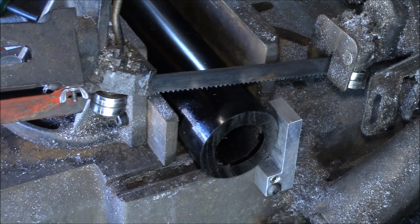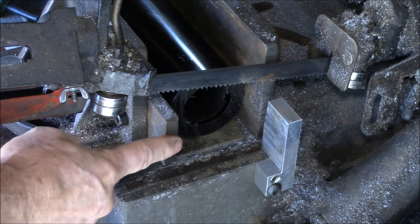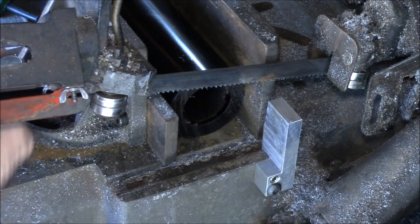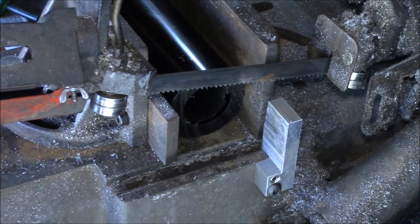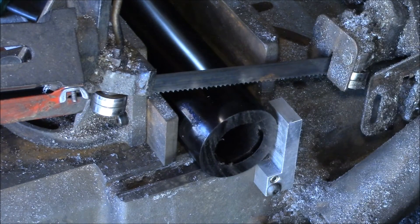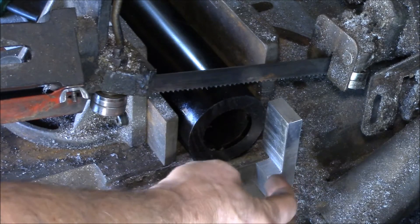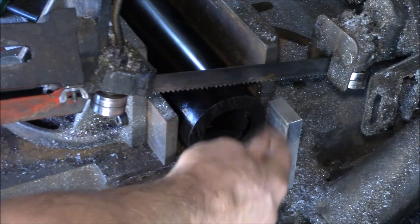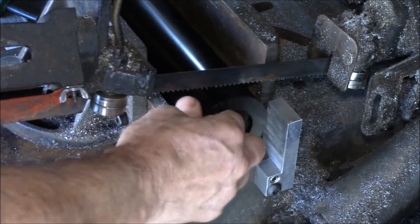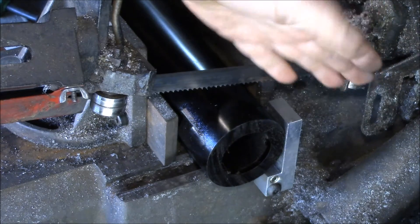So I've done three things to make it cut really square. One is I've added this little extension to the vise on the saw — it's just a piece of flat bar that I drilled a couple of holes in the back of the vise, so it goes up to about where the saw blade ends and I can slide my tube through. Then I added a piece of aluminum I machined to take a couple of screws, tapped holes into the base, and milled this face to line up with the face of the vise. This provides support on the back side of the tube to keep it from bending when you cut.